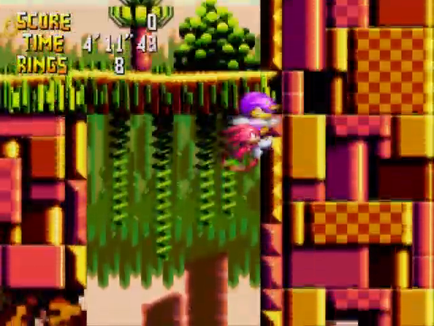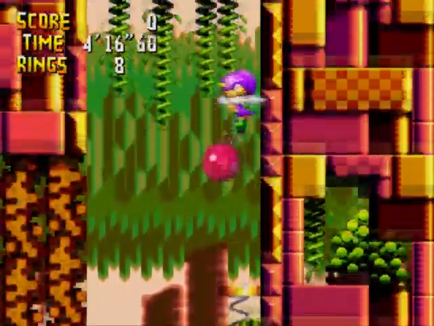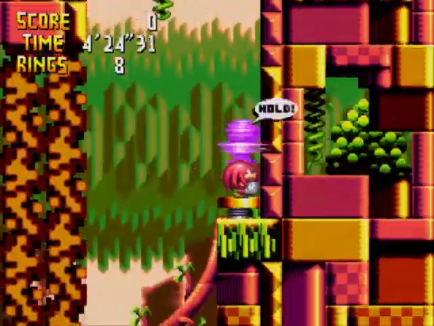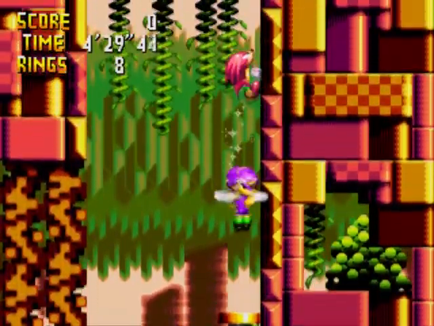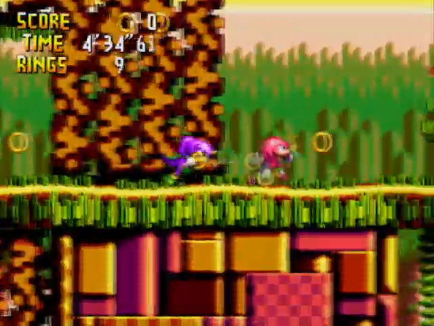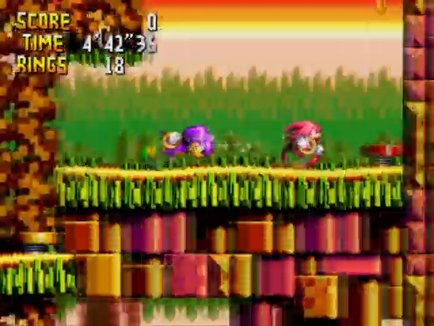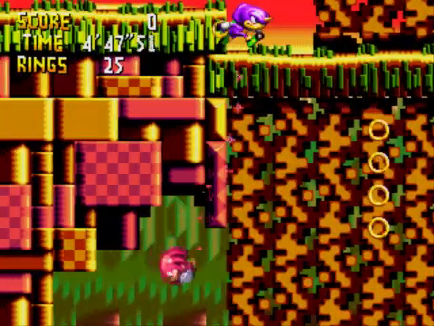Why can't I jump up? I'm pushing fucking... Oh, this is stupid. Oh, we can... All right. Oh, I see. Okay, I didn't know that. Oh, just hold on. Hold on, come on. Can I just jump up?